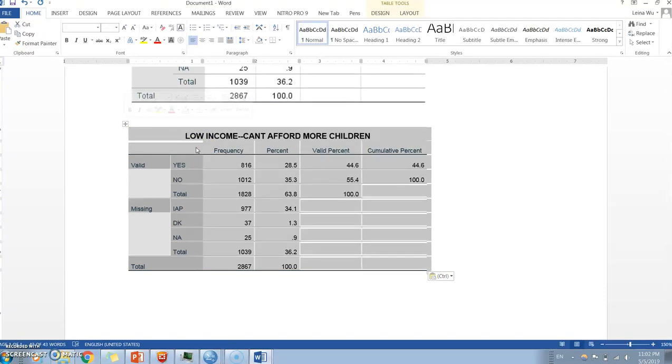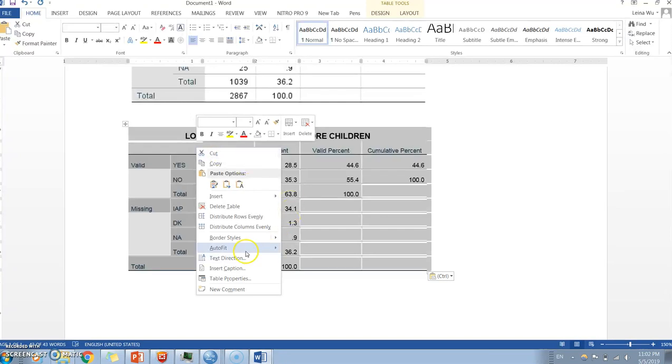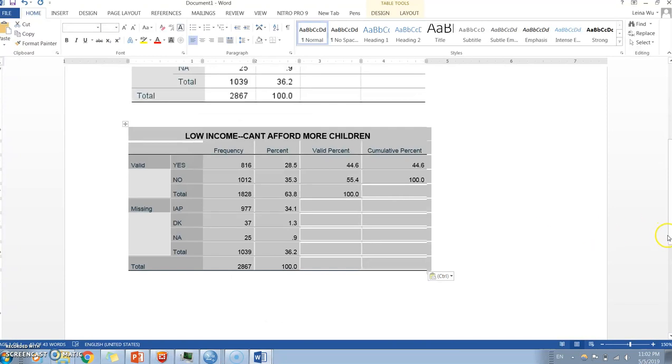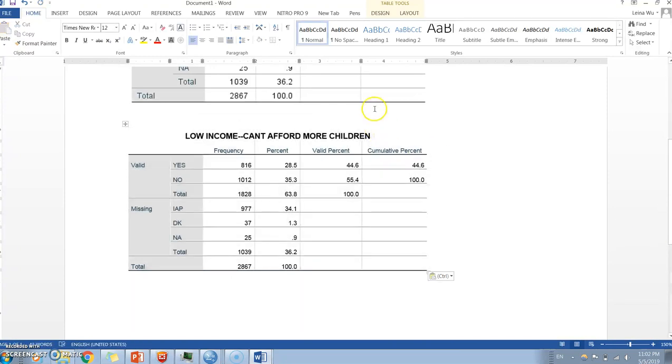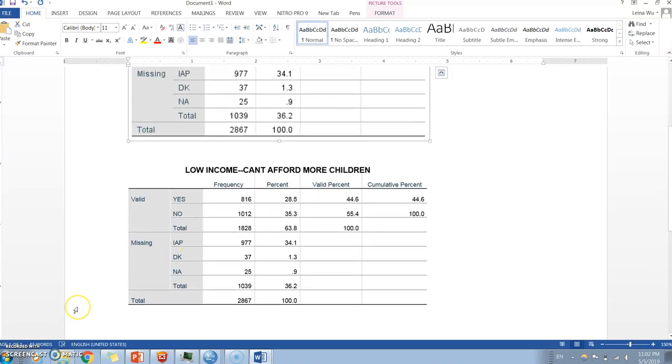If your Word file cannot handle the wide table, you can right click and hit auto fit. You can say auto fit to window, or you can try auto fit to contents. This will be a way to adjust when pasting very wide tables. But as always, you can just copy as an image and paste it into the Word file. So these are some trivial things we wanted to talk about in terms of copying and pasting your outputs.